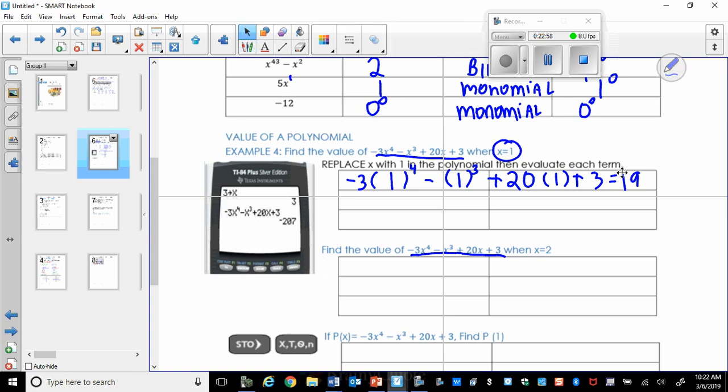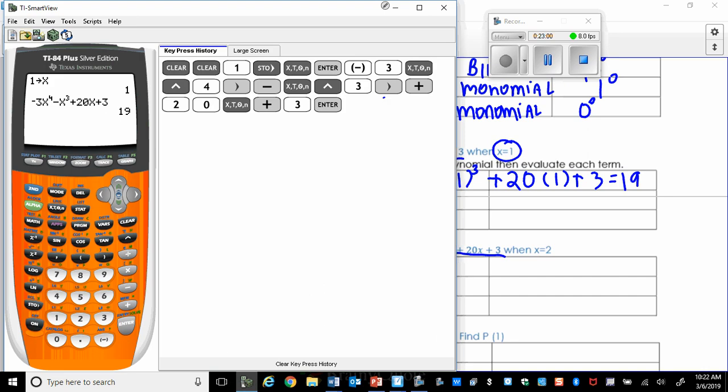Okay. So let's put in our new x value. So we're going to put 2 store x. How do I fix it so I don't have to retype all of that? This is what you press. Look at me. Press second, enter. Is that the original? Second. Do it again. Second, enter.